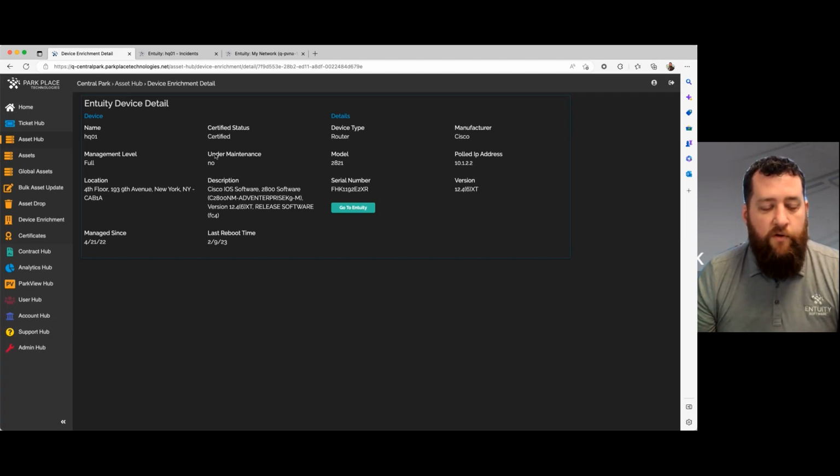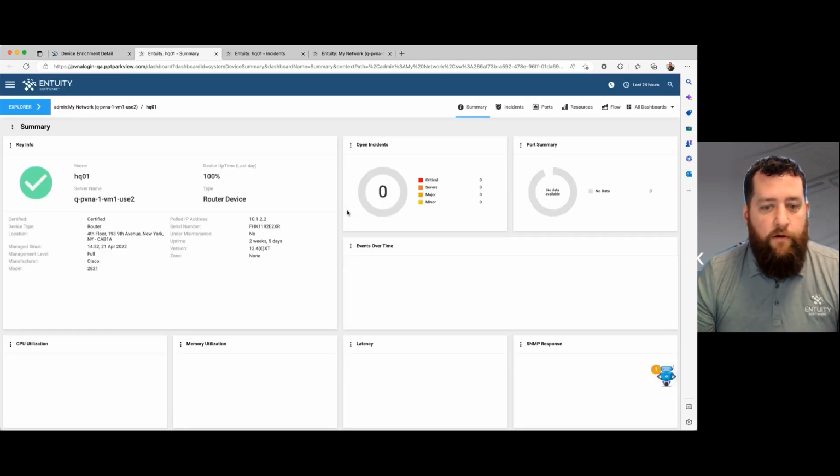If there are other services associated with this device, we would add those. And again, we've got that cross launch function back into the context in Entuity for that device. So this is a lot of the principles of what we're looking at today, whether it be push, pull, or polling type data, integrating that for a business use case.